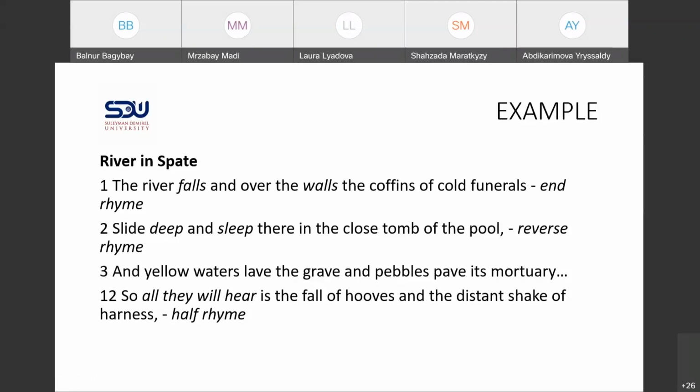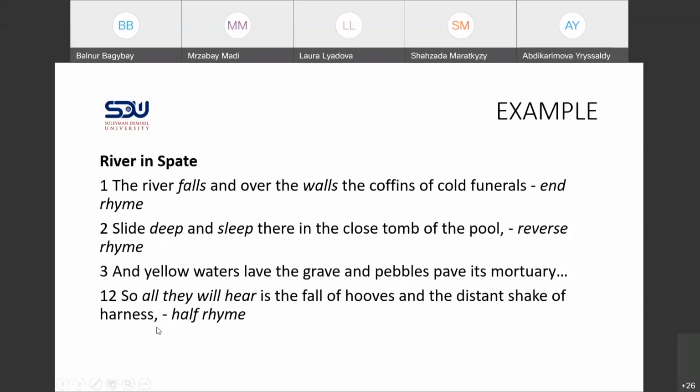So, what is reverse rhyme, you may ask? If you have a look at it, it is reversing. What is reversing actually, guys? Do you remember what it is? Do you know what reverse is? Moving backward. Like turning backwards, yeah, something like that. Yuppie. So it happens here. It's like the rhythmical effect when the rhyme is being reversed in the very beginning. Yeah, slide, deep and sleep. Here, if you have a look at it, in the very end there is no rhyme that could help to make a whole rhythmic line. That is about it.